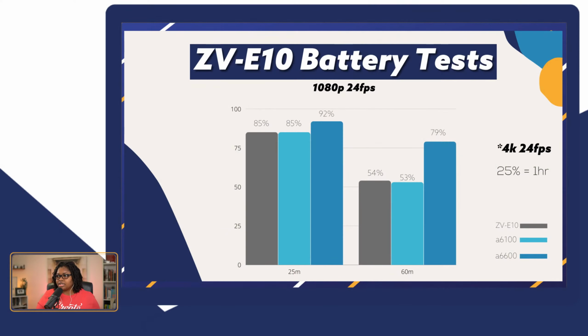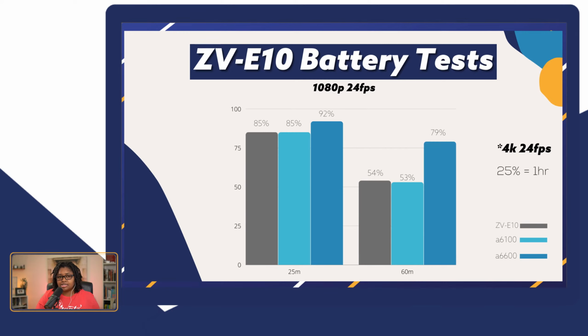And so when we take a look here, just a simple graph that I put together so that you can actually see this for yourself in a way that makes sense. I've already done tests with the A6100, A6400, A6600, and the ZV-E10. I am not lining all those up together for this, but I do think it makes sense to take the ZV-E10, the A6100/A6400, because those are the same camera, and then the A6600 that has the Z battery in there, so that you can see what it actually looks like in real use case.